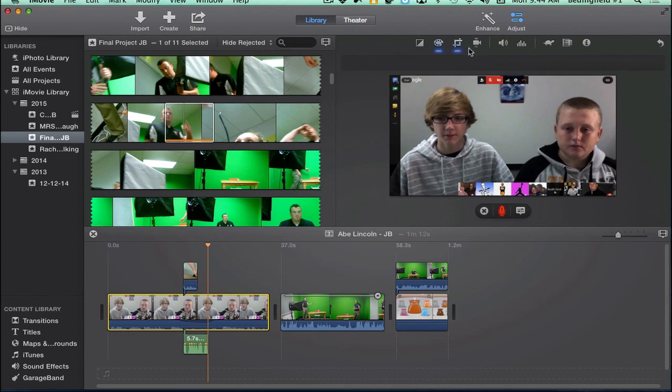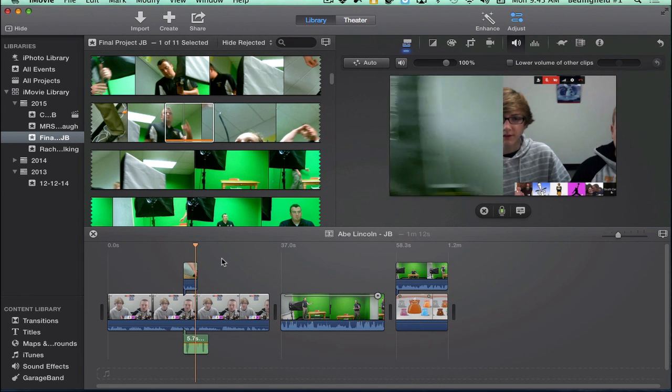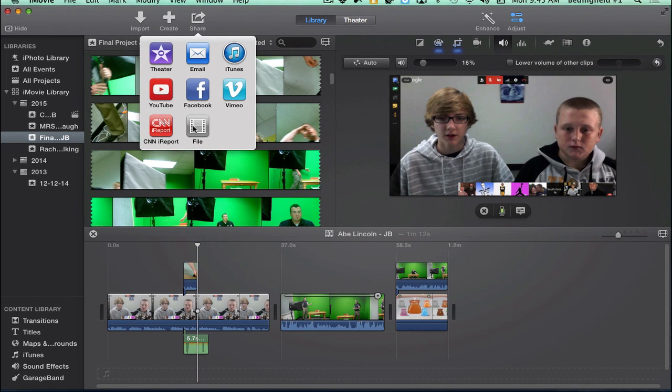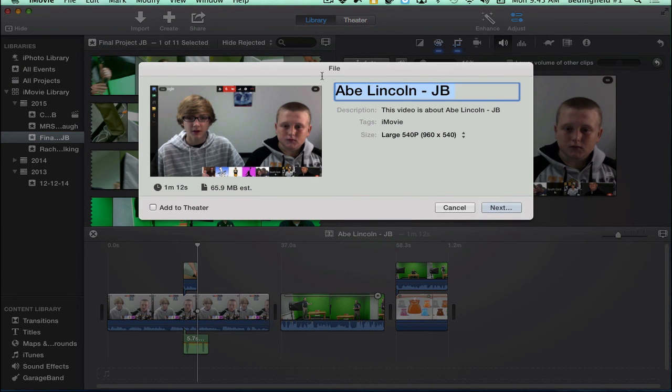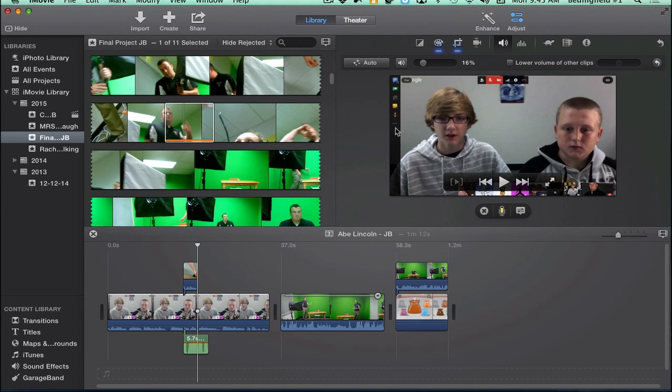What I need to do is go back to my sound. I can adjust. I can do 16. I can take this up to 250. Now I can time up what I want to say during this part, so I can adjust my side. When I'm all done, I hit share. I generally hit file on this computer, and then this is an export feature where I can just keep it large, hit next, and then I can put it on my desktop and then upload it to my YouTube channel, which can be embedded in my presentation or shared on my blog.